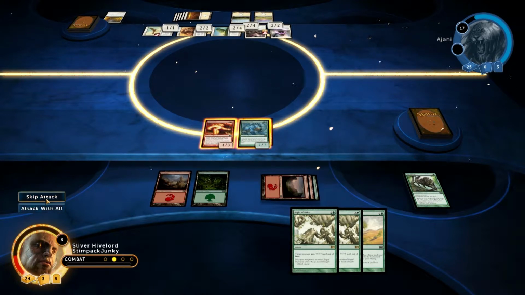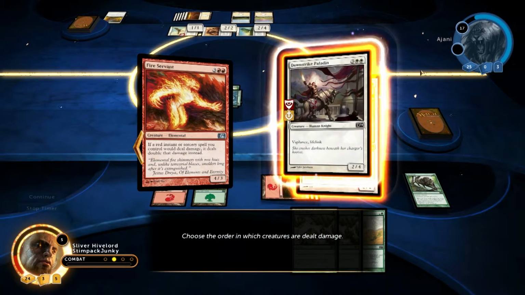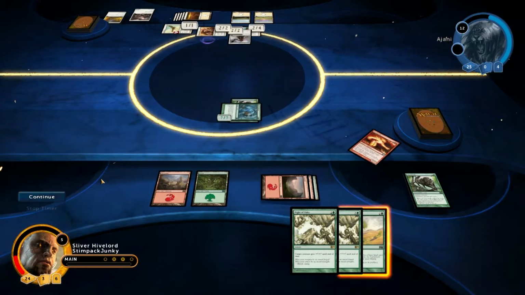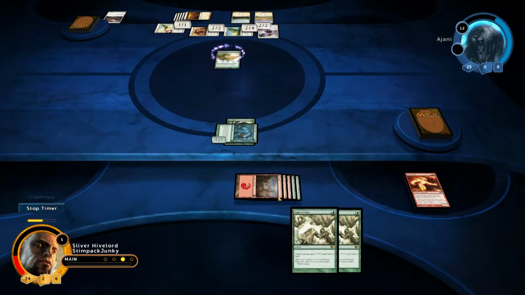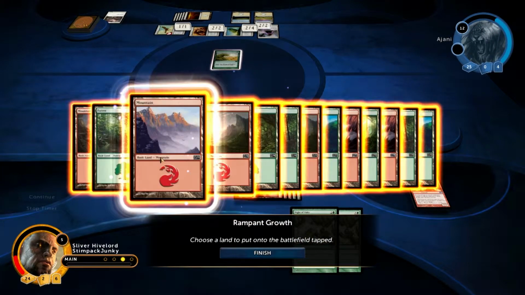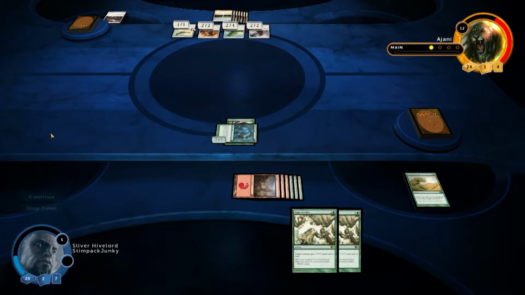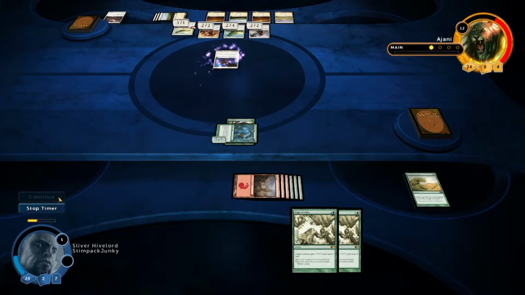Ugh. 2, 4, 6, 8, 10, 11. Yeah, this is gonna be a loss here. Let's go ahead and attack with everything, just because. Just not enough to really do any big damage to the card or to the creatures. And now he's gonna come in at us with 7. Plus he pulls a Griffin off the top.